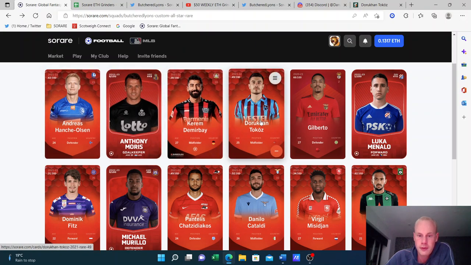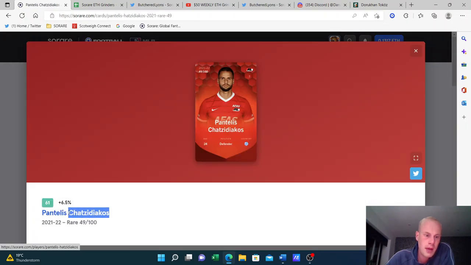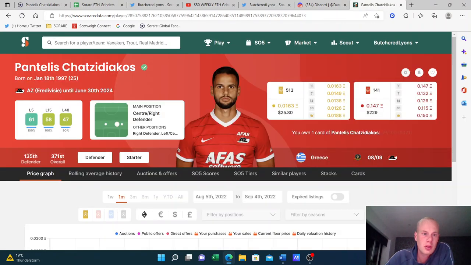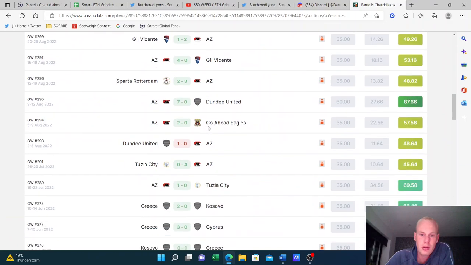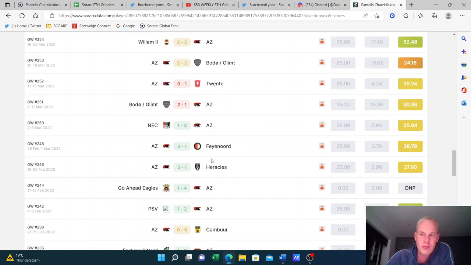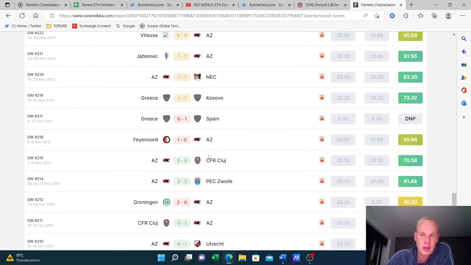Tozos was going to be one of the midfielders and would have played. We've got this lad. I don't quite know. Does he pair up with the other Greek at the back? Let's hope he does. I think that's one of the positives about having him. Right, that's really good news. He plays nearly all the games for Greece.